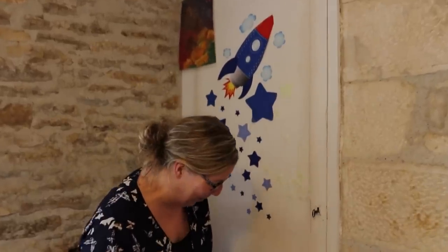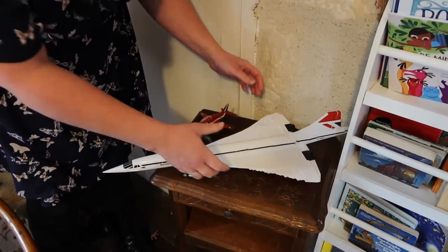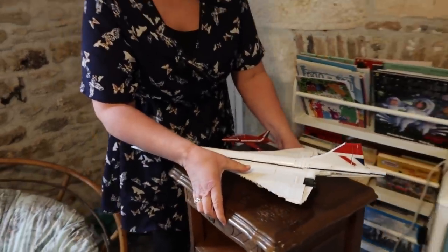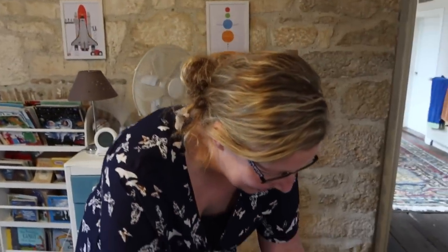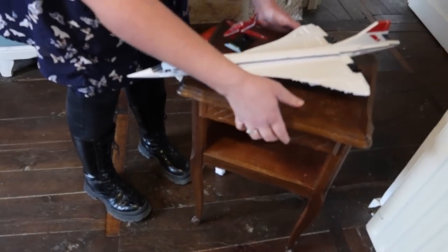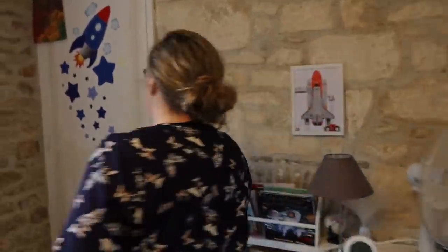Oh, I've got to move Concorde. Wait a sec. Don't drop it. Don't say it. It's made from Lego and it's a million tiny pieces that took a week to put together. Yep. He is obsessed with aeroplanes, rockets, tractors, trains, anything and everything that you would expect a little boy to go for. So yeah, that was one of his Christmas presents and it took forever.